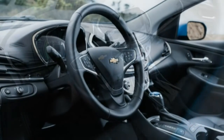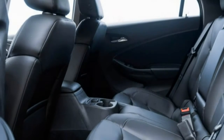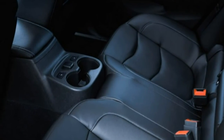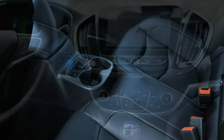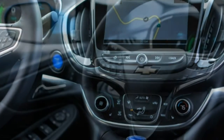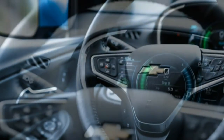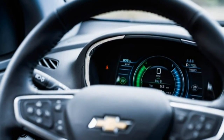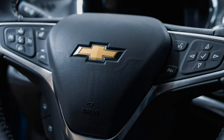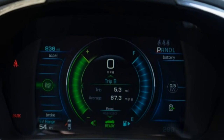Drive it less than 50 miles per day and recharge overnight, as most Volt owners do actually. 41 miles per day is the average, says GM, and the 87-octane gas in the tank will just slosh around unused, the engine nothing more than a couple hundred pounds of dead weight. Unless you command it to do otherwise, the Volt runs on electric power until it depletes the usable portion of the battery, and then seamlessly switches to a combination of gasoline and electricity.